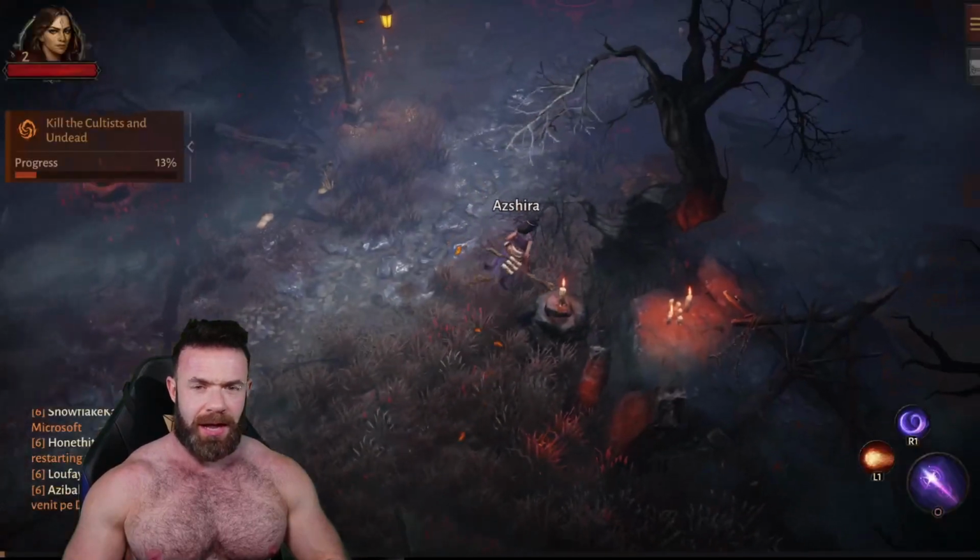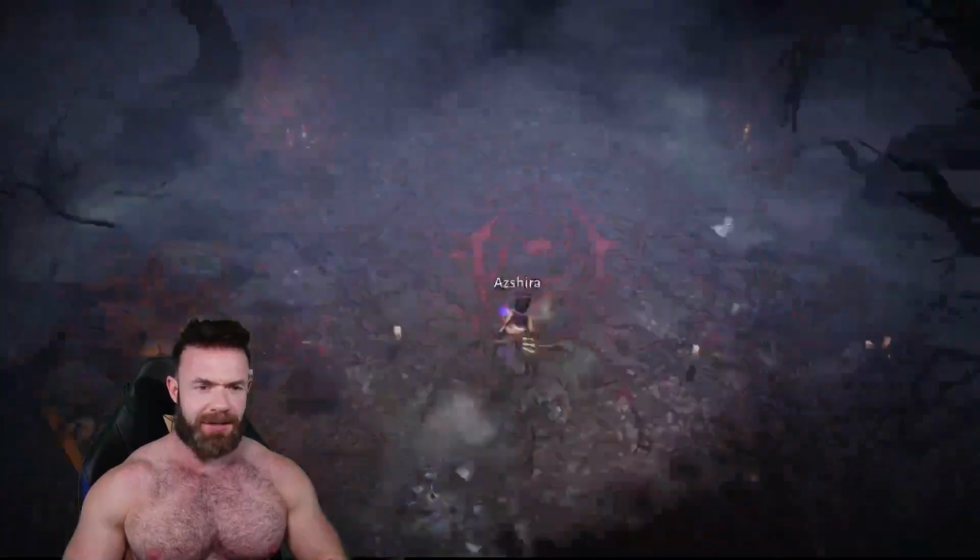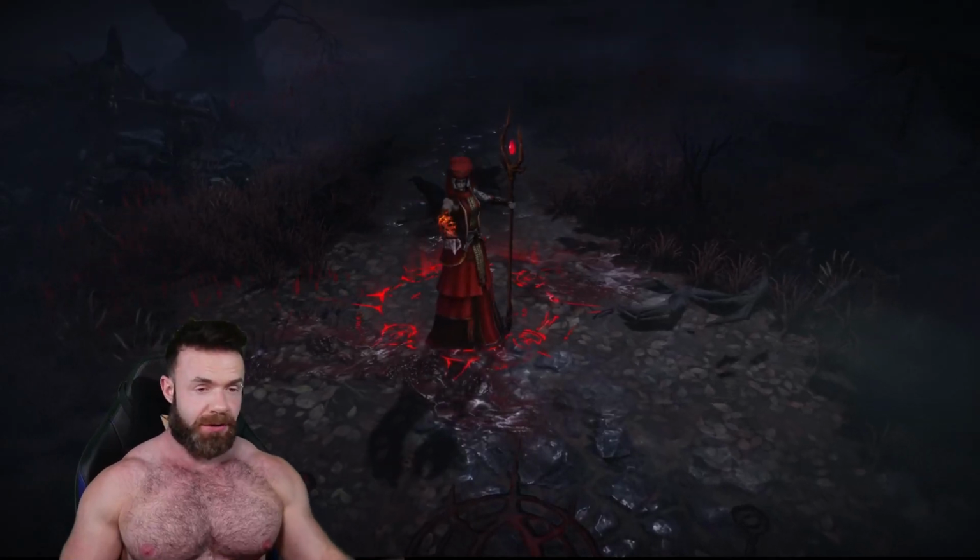Pretty cool. How do I look at what these abilities are? I guess I can't do it yet. Just gained a level up too, so that's cool.